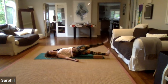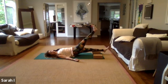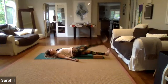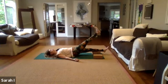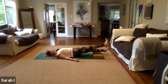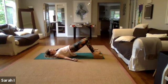Oh. And then left leg comes down, push the weight into the left calf, and lift the right leg. And do this a few times. Lift left, lift right, march the legs. The next time, bend the knees. Place the feet on the blocks and push through the feet, raise the buttocks up.